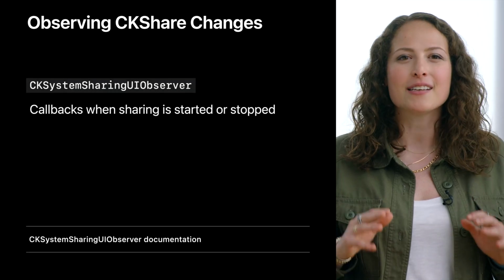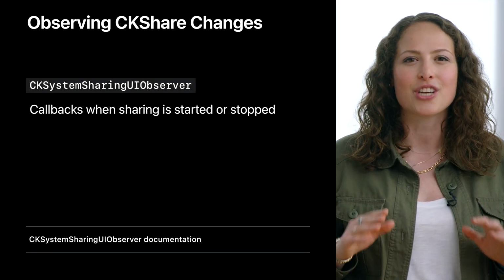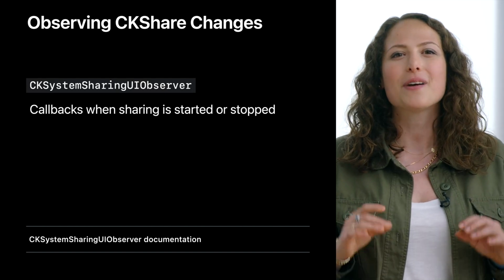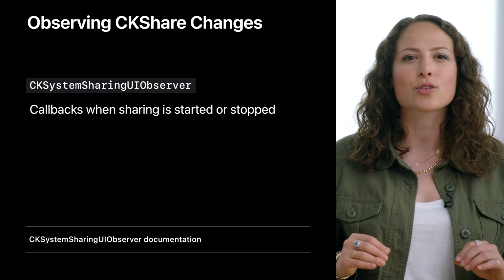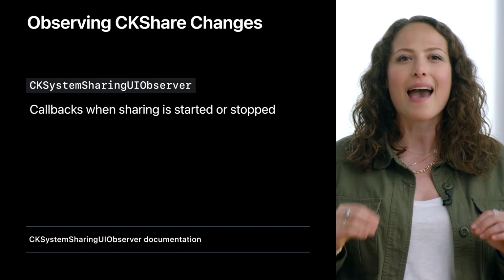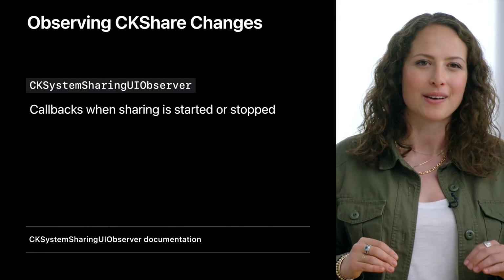It is critical to know when a share starts or stops. For CloudKit adopters, we've added a new protocol called CKSystemSharingUIObserver to notify you of just that. With this protocol, you get callbacks corresponding to when your CKShare is saved or removed without needing the CloudKit sharing UI. I'll take you through some code now.